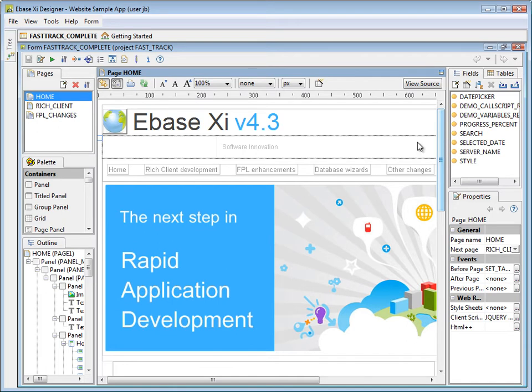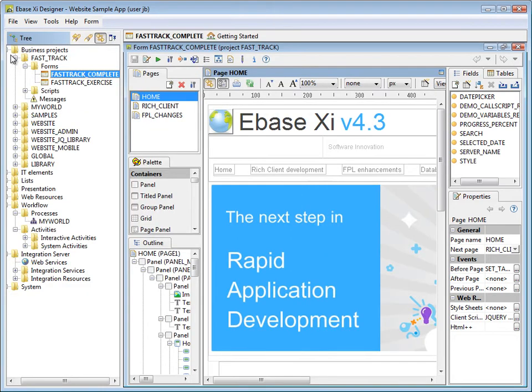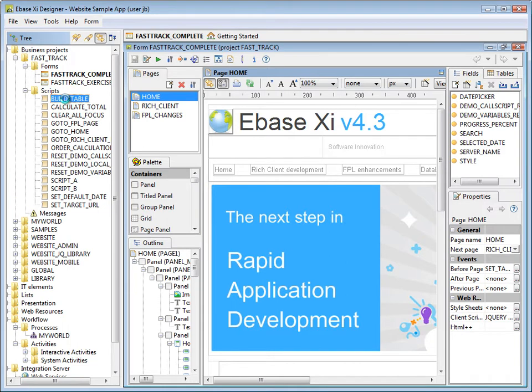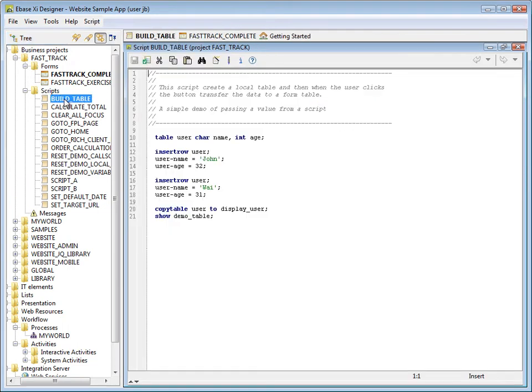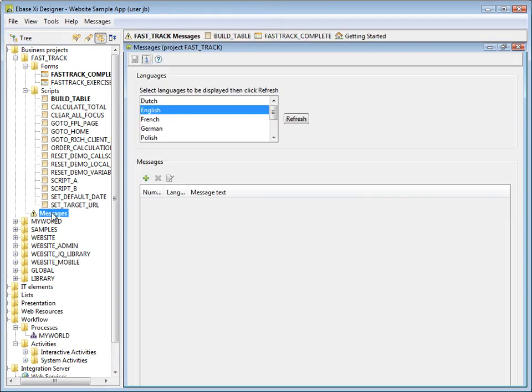Let's briefly talk about the tree structure. It is made up of a number of projects, which are just containers for application forms, business language files or scripts, and application messages. The forms, as you can see in the center panel, are the visual part of the application. It is what the end user interacts with when the form is run in the browser. Scripts contain the business logic. This is the intelligence behind the application and dictates what the application does and when. And finally, we have application messages. These contain a list of messages that are displayed to the end user while they are using the application, and they usually consist of error messages to be displayed when a mistake has been made.